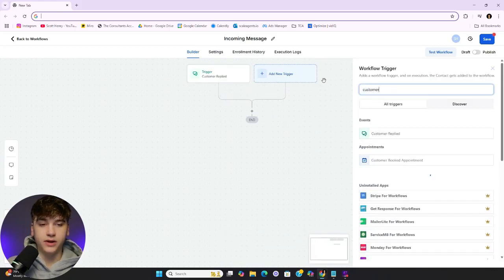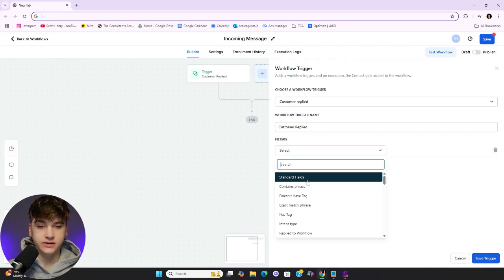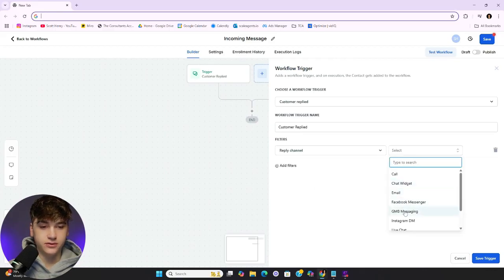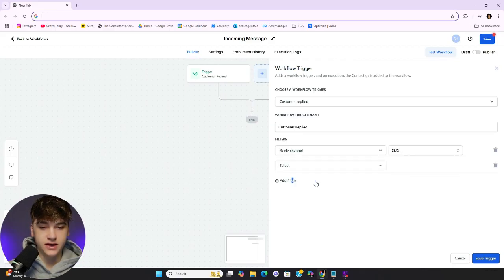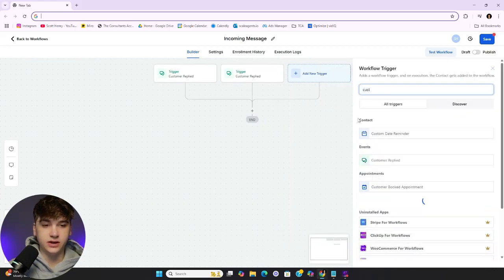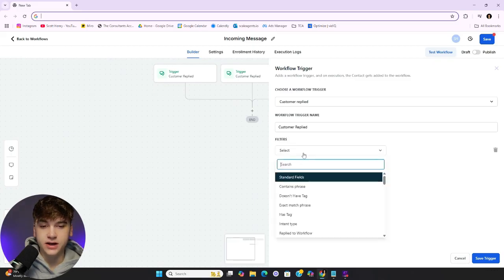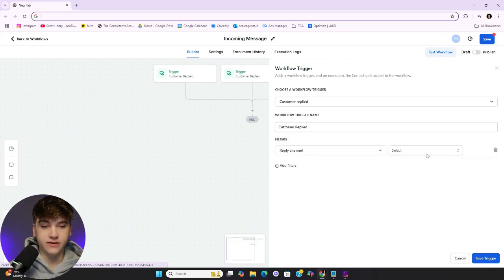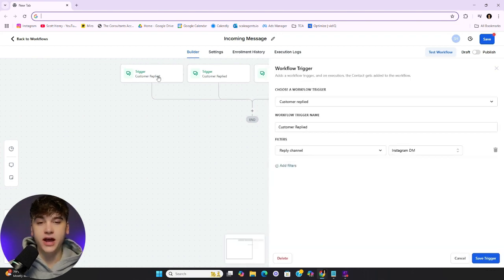Okay, so now customer replied. I'm going to show you how to set it up for SMS. So you go over to reply channel and then you click SMS. And then there's one more step you need to do, info number, and then choose your specific phone number that you have bought. Right, so we got our phone number, then just click save. And then lastly, I'll show you how to set it up for Facebook. And WhatsApp is the same thing. You just got to link it with your number, just like for SMS. Facebook Messenger. Okay, so that's how it's set up right here for Facebook Messenger and for Instagram.